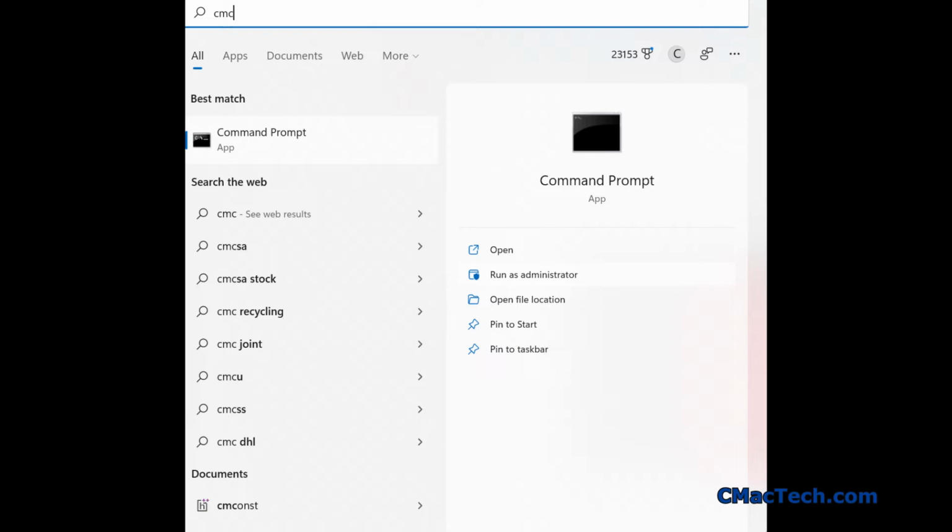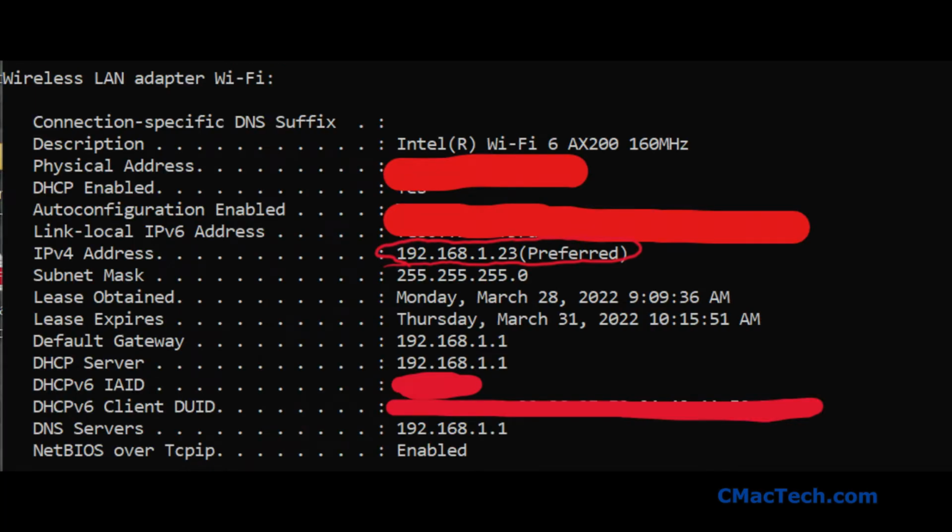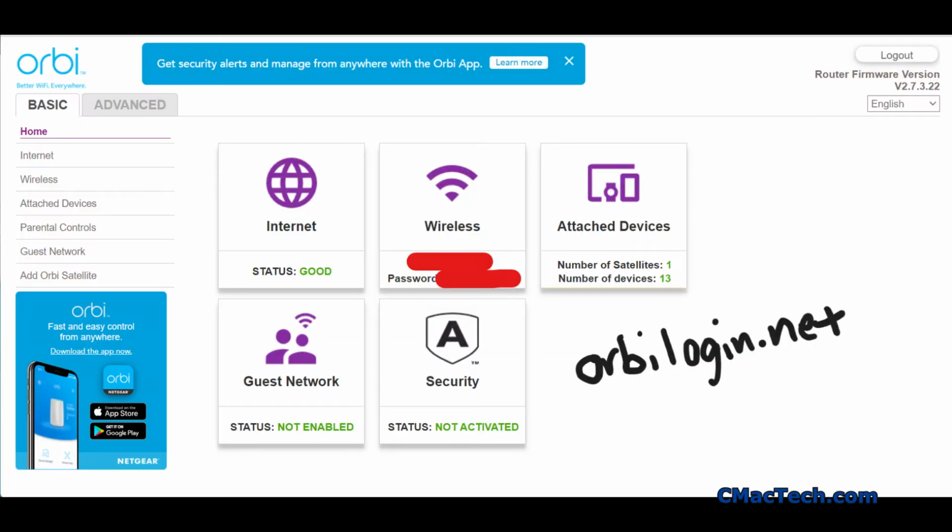Then you want to go to the command prompt. So just type CMD, and it'll open up your command prompt. And this is how you can find the local IP of your device that you want to remote into. So the command is ipconfig /all, and then you will see the result of the local IP of the machine that you want to remote into. In my case, it's my desktop computer, because it's the most powerful machine I have. And you can see right there, IPv4 address preferred, and you can see it's ending in 0.23. So this is an example, but you don't have to do that.